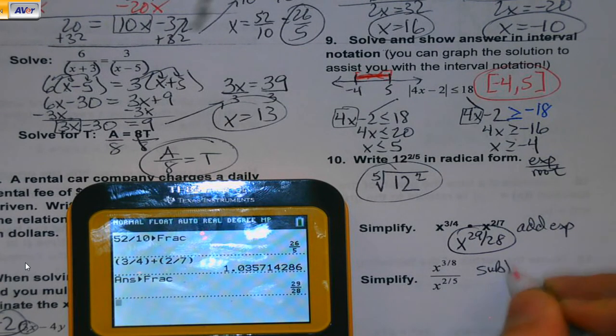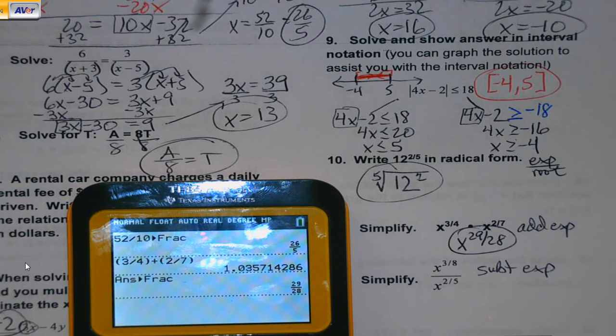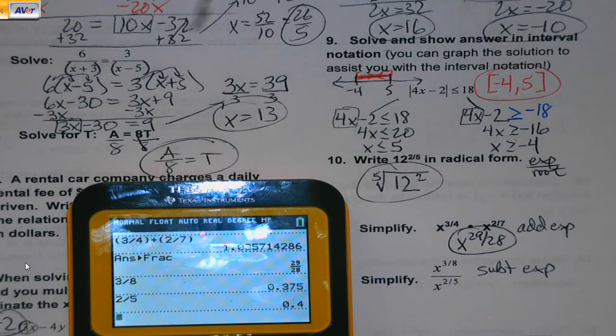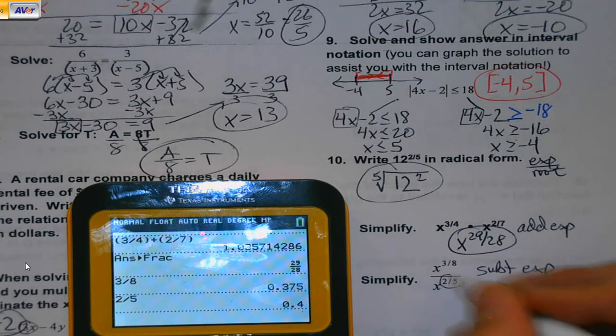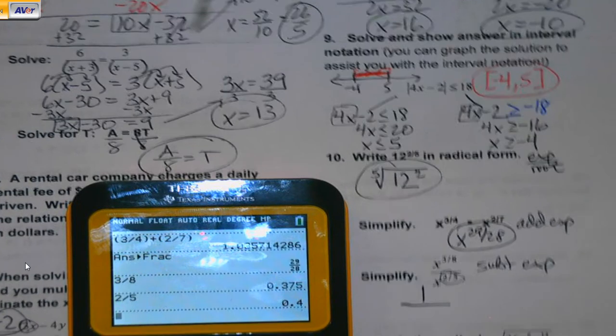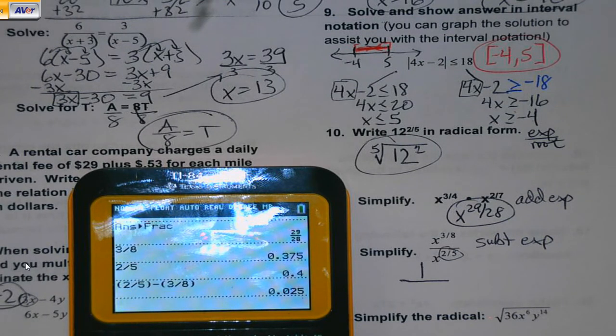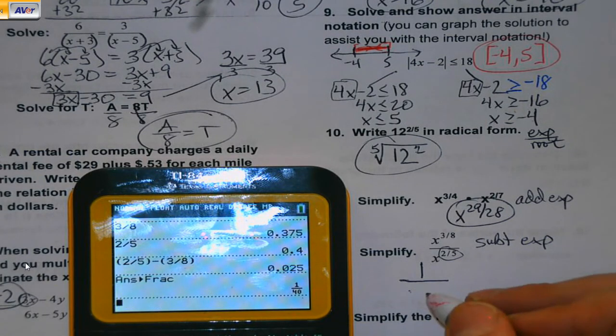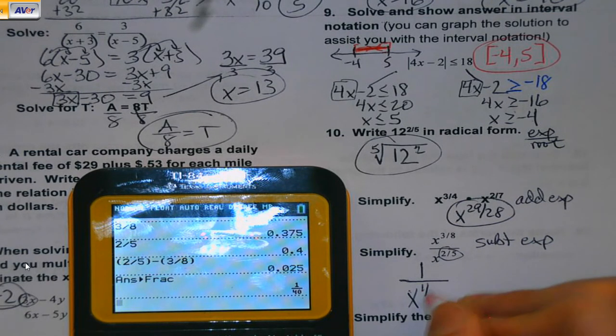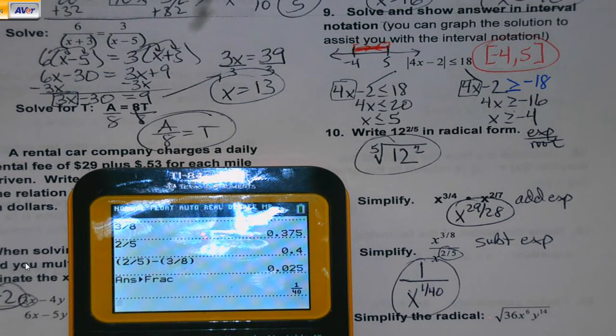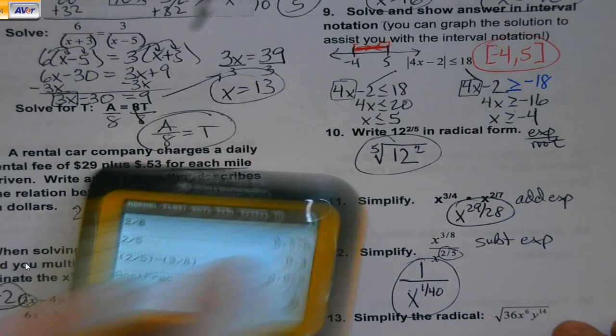Just like on number 12, you've just got to remember that it's subtract. But you need to make sure your answer ends up with bigger exponents. You're like, I don't know which one of those is bigger. How am I supposed to know that? One way to find out. 3 divided by 8, 2 divided by 5. Which one is the larger value? The 0.4 is. So my answer is going to end up in the denominator, which means I'm going to have to have a 1 over the top to show that we're in the denominator. But otherwise, we've got, we always go bigger minus smaller.